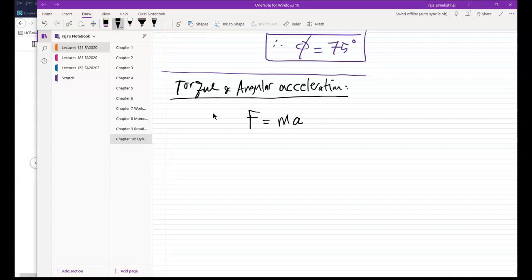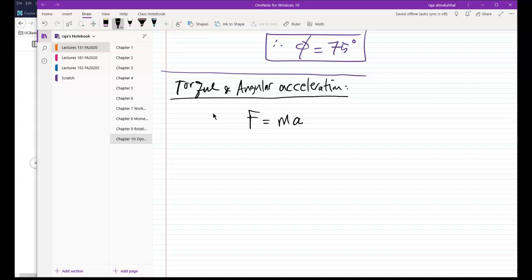Now, what if I have an object with mass m, same thing, but I am not exerting a force on it. I'm exerting a torque. Remember, torque is what? A torque is a force that causes the object to rotate, just like you opening the door of the bathroom. You're pulling it or pushing it, but the door doesn't move forward, it actually rotates about a certain axis. Okay, so that's what torque is.